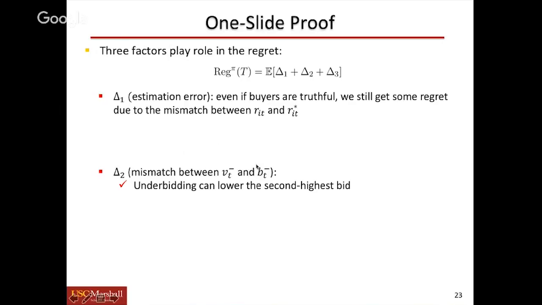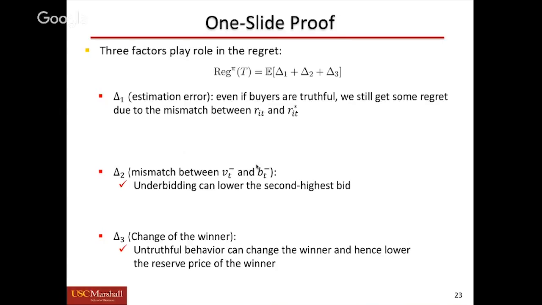Okay. So for each of these factors, I'm fixing everything else, looking at one factor. In the first one, I'm assuming everyone is truthful, just looking at the estimation error. In the second one, I'm assuming that you have no estimation error, but because of this strategic behavior, the second highest bid might go down. And the third one is that, let's say you can estimate the preference vectors, and set the reserve prices to be the optimal ones. So the r_it are equal to r star_it for all i. But because of this strategic behavior of the buyers, the winner of the auction might change. So you have, let's say, n numbers equal to the corresponding optimal n numbers, but the winner is changing. So the reserve price of the winner might go down. This is, again, a subtle factor that we should capture. And then we bound each of these separately and add them together.